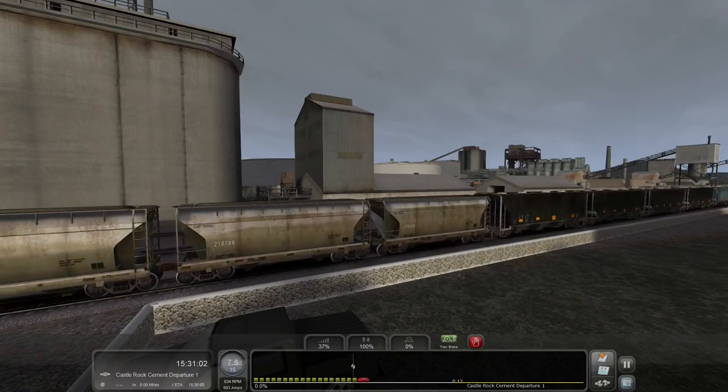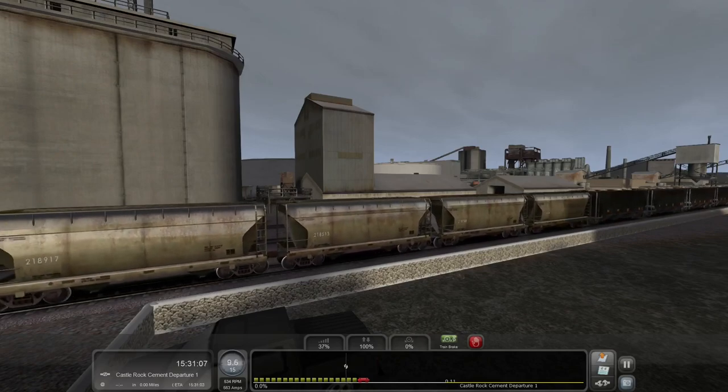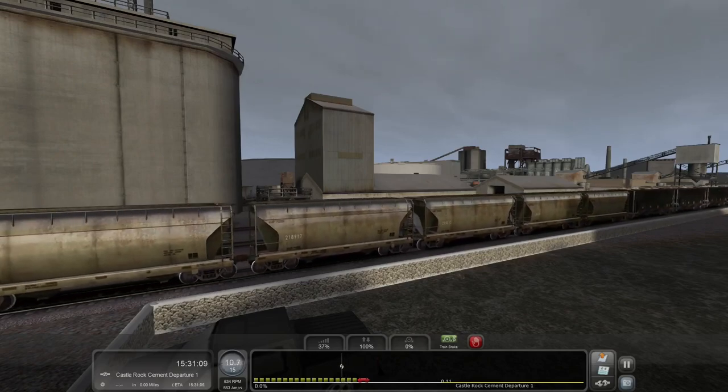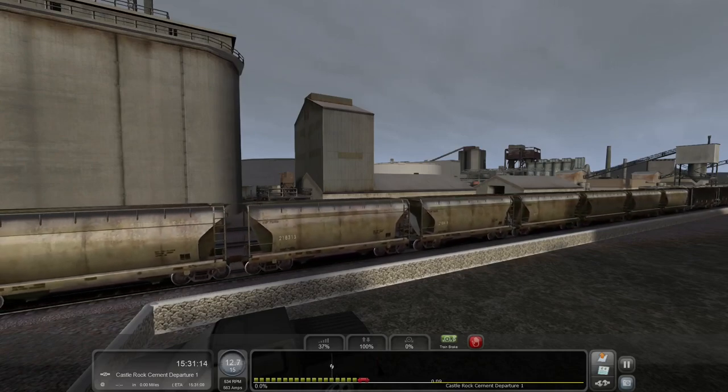Now you could theoretically bring a set of cars up and go from the back again, but that just takes a lot of time to go back and forth. So this might not have been enough time in order to do the task in that case. So I still think this was the best option.